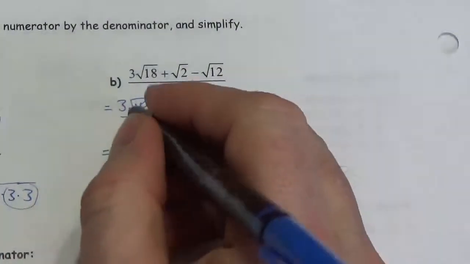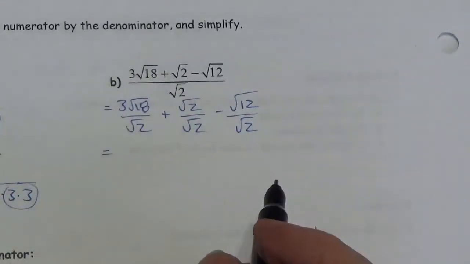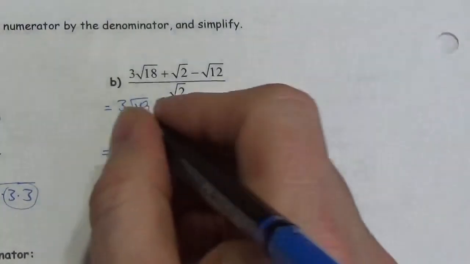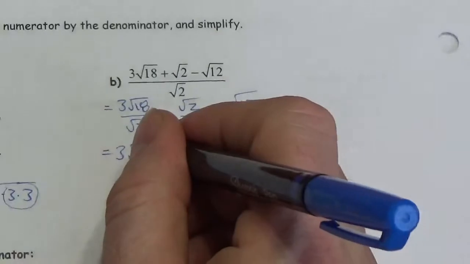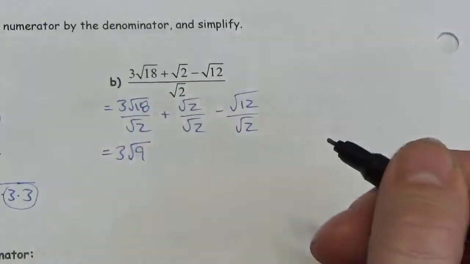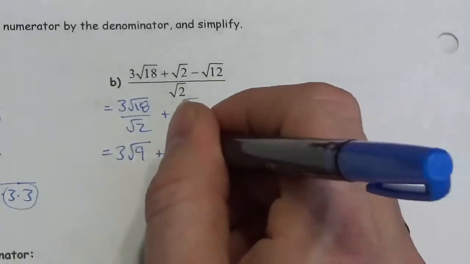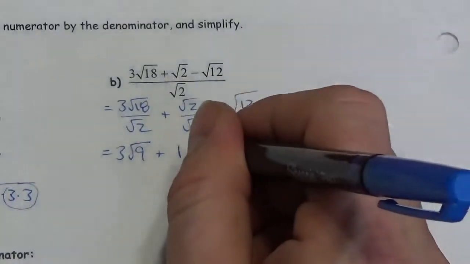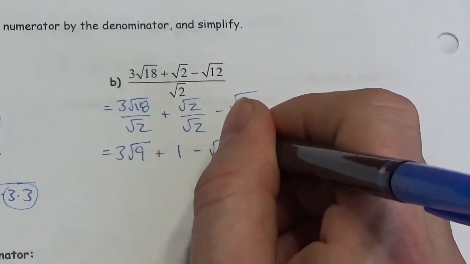Okay, so we just put the radicals together. The coefficient, there was no coefficient coming from the denominator, so that makes it easy. It's 1 in every case here. So this is just going to simply be 3. And when I divide the radicands here, I'm going to get 9. I don't even have to think about this one. Root 2 divided by root 2 is just 1. Anything divided by itself is just going to give you 1. And root 12 divided by root 2, when I divide the radicands, I'm going to get 6.